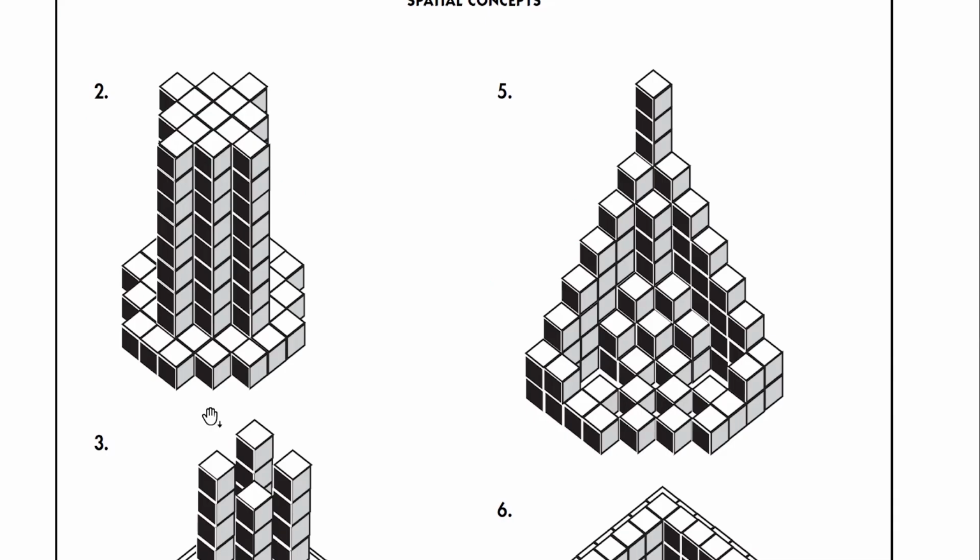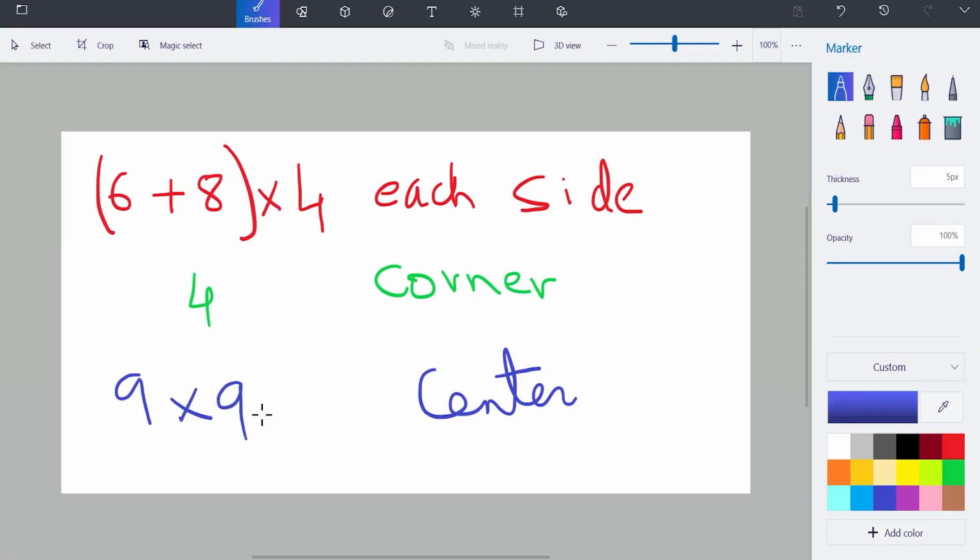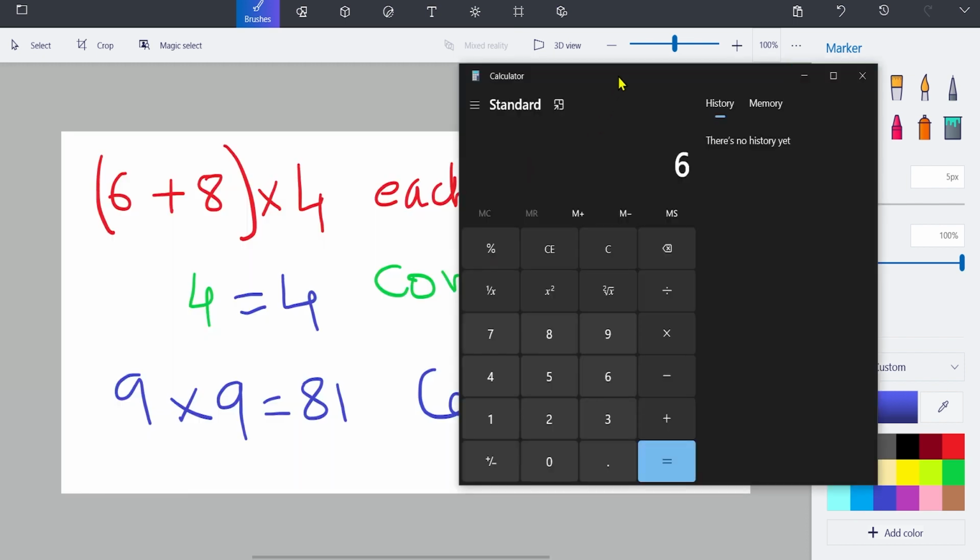That's 9 by, let's confirm that, 1, 2, 3, 4, 5, 6, 7, 8, 9. Okay, so 9 by 9, that's 81. That's equal to 4. Then 6 plus 8 is going to be 14. So let me just pull up a calculator so that we don't make any mistakes. So 6 plus 8 into 4. 56 plus 4, that's 60, plus the 81, which is 141, which is the correct answer.